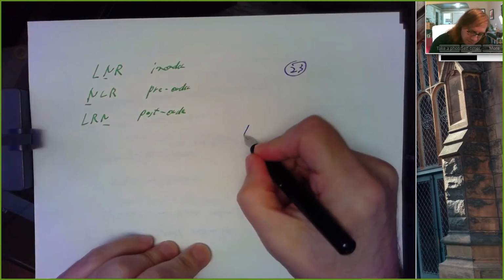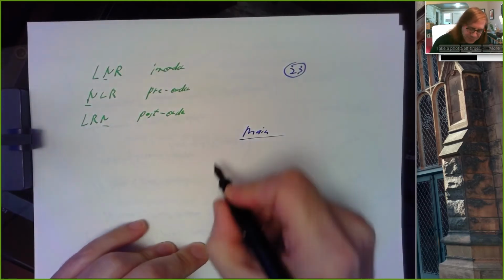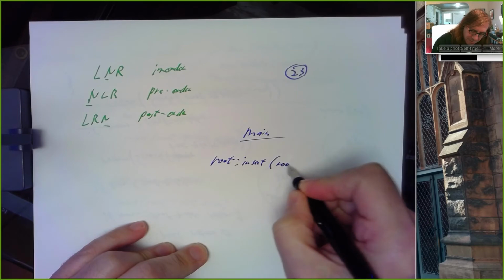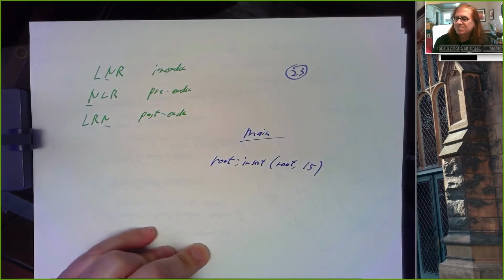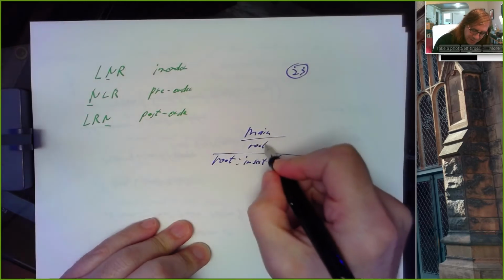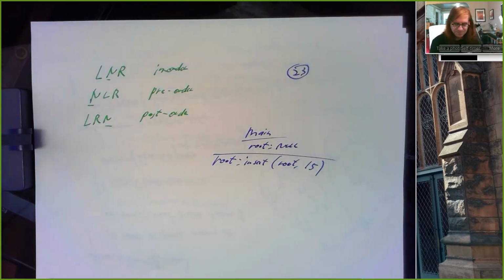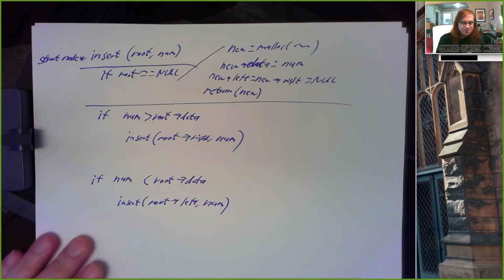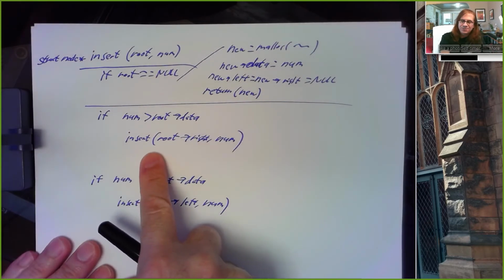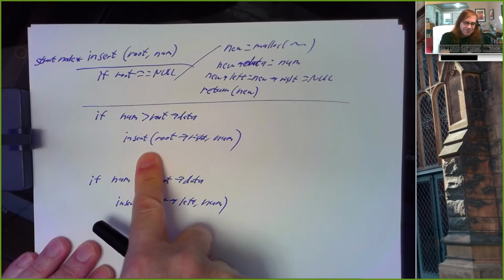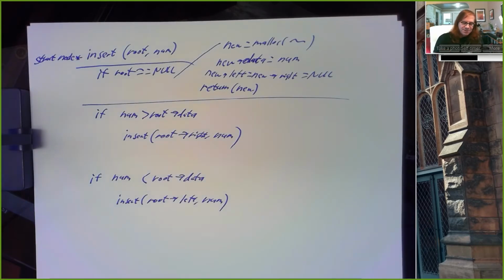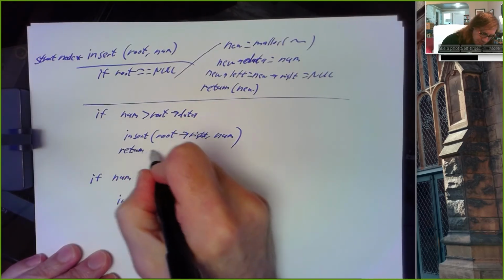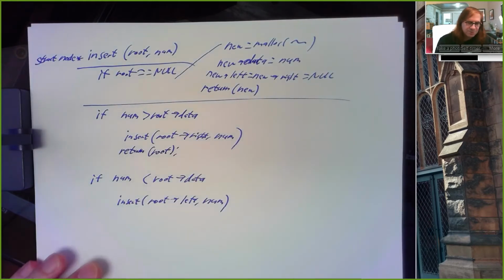And so in main, whenever we insert something, we're going to say root equals insert root, comma, whatever number we want to insert. And we initialize the whole thing by setting root equal to null. So down in our code, when we decide we want to insert into the right subtree, this is going to insert into the right subtree. Return your original root.